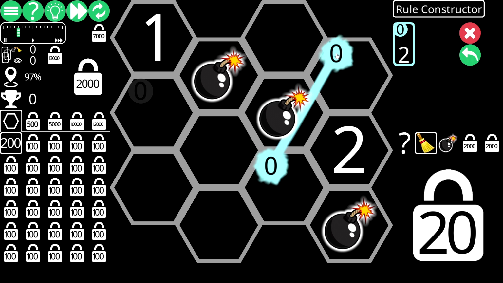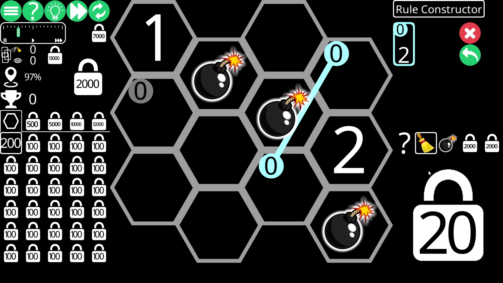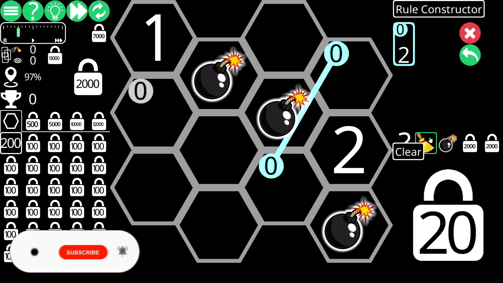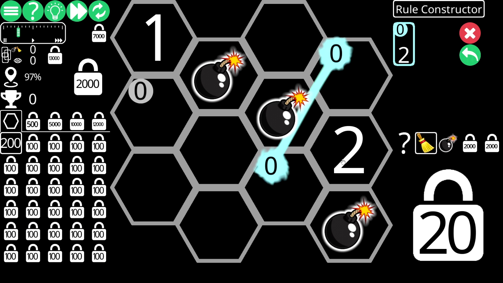I'm canceling. I'm double clicking on this region, okay? No, I'm in the rule constructor. So on a... Am I losing my mind? I think I'm freaking losing it. How the hell do I do anything?